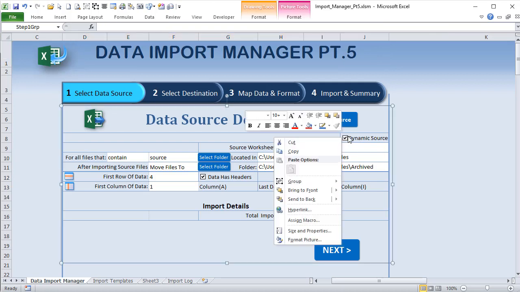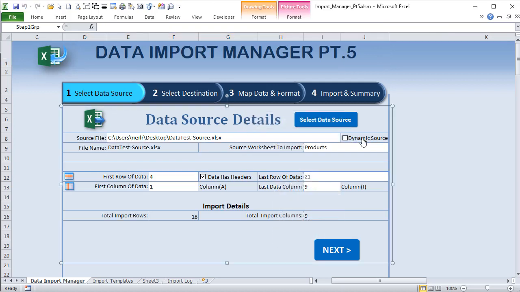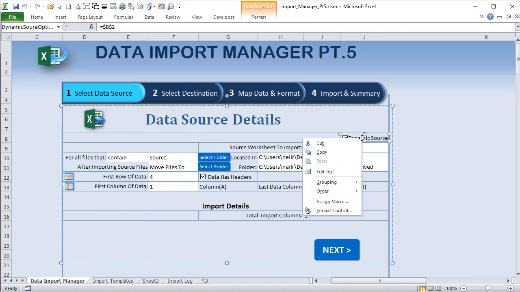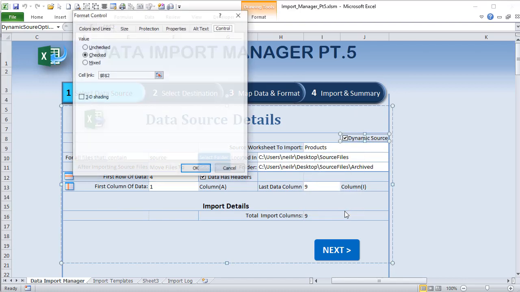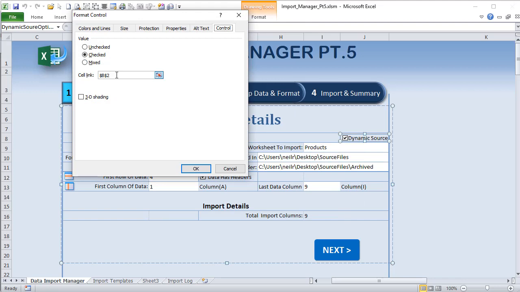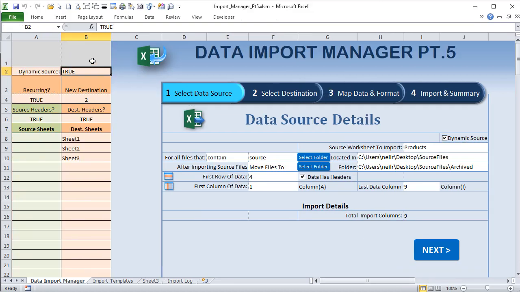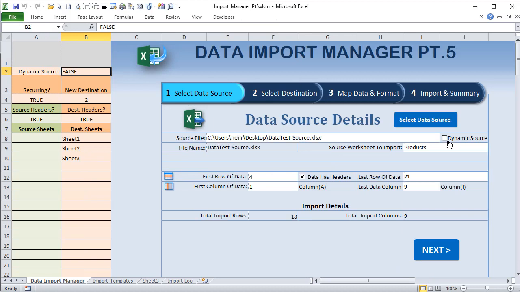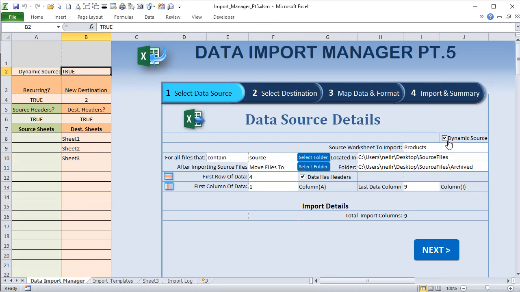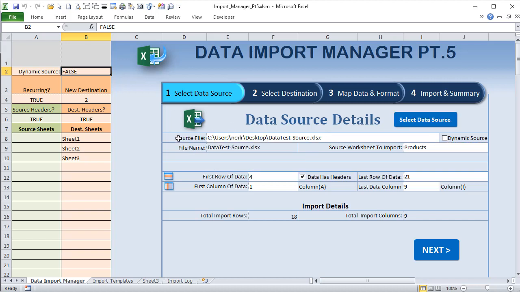All right, it's going to start off with this dynamic. We have a brand new checkbox, and we've added conditional formatting. Now this specific checkbox, when we click the format control, we're going to see that it's tied to cell B2. B2 is what we're going to focus on, and that's going to be a true or false, a Boolean, here in B2. So everything is based on that dynamic source. If we click it, it's going to be false. If we click it again, it's going to be true based on the selection. So that's the dynamic source. We've got conditional formatting that's based on whether it is a static source or a dynamic source, and it's all going to be based on B2.